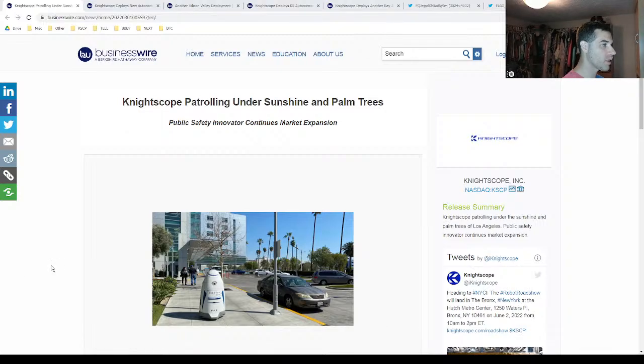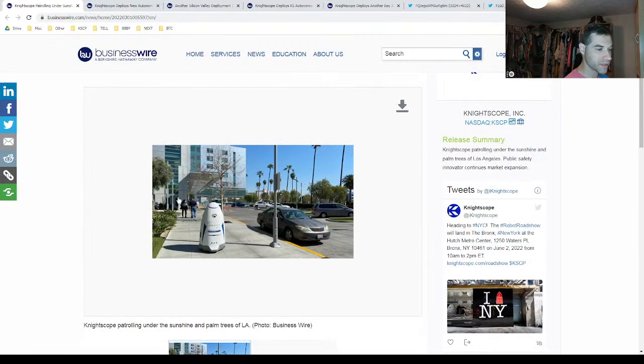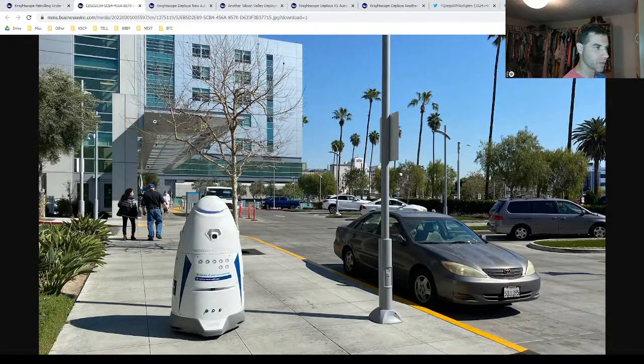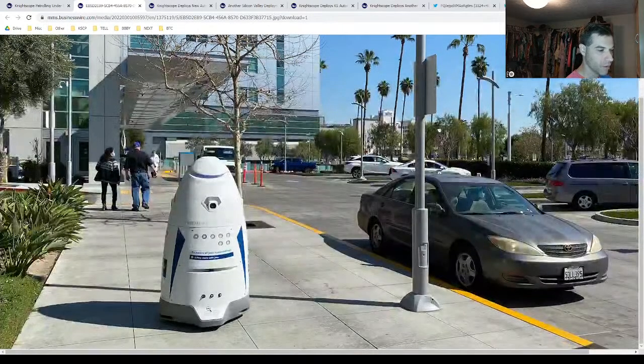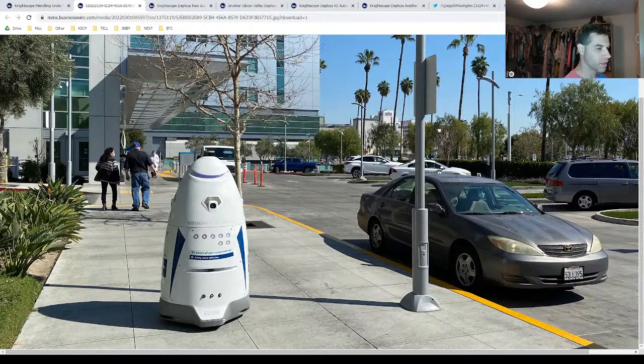So, what did I notice? Knightscope puts out these press releases when they make sales and when they do deployments, amongst other things. What I noticed is if you look in the details, blow this image up. If we get a photo of these robots at just the right angle, and maybe this is a bit hard to see through the video. Sorry, I can't really blow it up any more than this. Some of the other ones will be more legible, but there is a numbering. There's a number on each robot, and I think these numbers are unique to each robot.